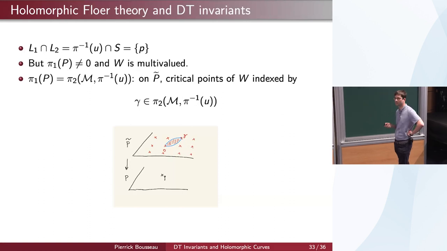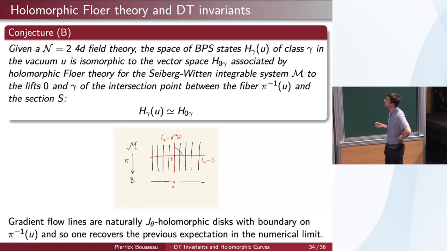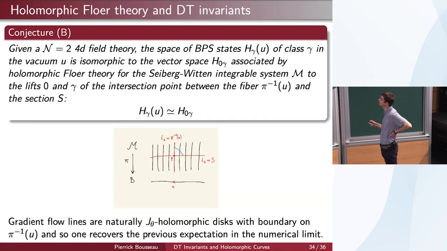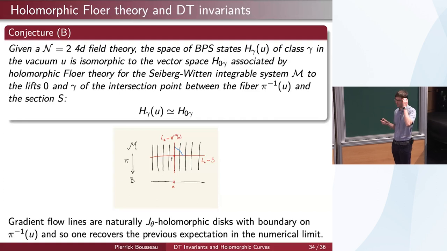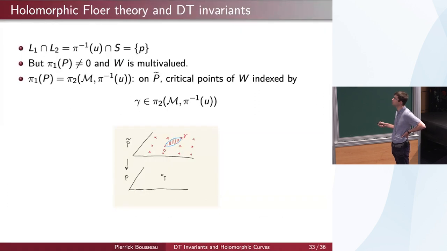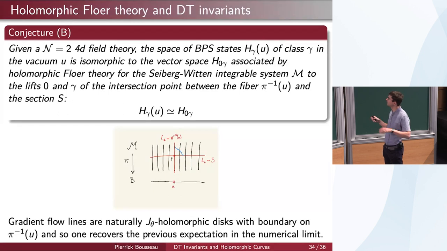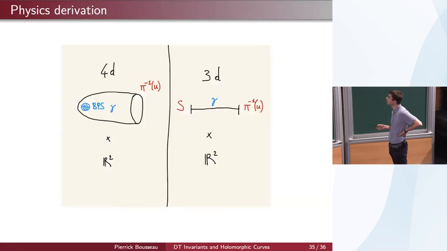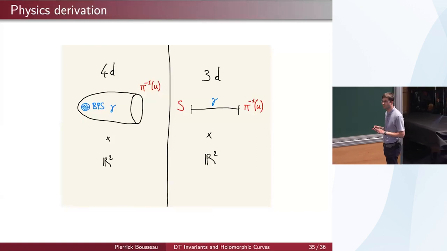In the universal cover, the function really has some lattice of critical points — which is the kind of picture we saw in many talks. The conjecture I state in some physics context, and then you can look at various concrete mathematical examples to see if it makes sense: if you have this kind of four-dimensional theory with known BPS spectrum, say coming from geometry of some Calabi-Yau threefold, and then if you pick a point u, roughly the DT invariant — or maybe some categorified version of it — you should be able to extract it from this holomorphic Floer picture, where the vector space is extracted from holomorphic Floer theory between two critical points of this function on the universal cover. At least if you forget the categorical aspect and just care about gradient flow lines, you recover just holomorphic disks, so you recover roughly the previous expectation.